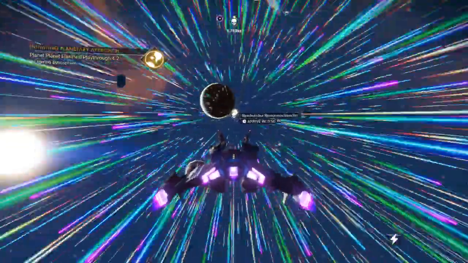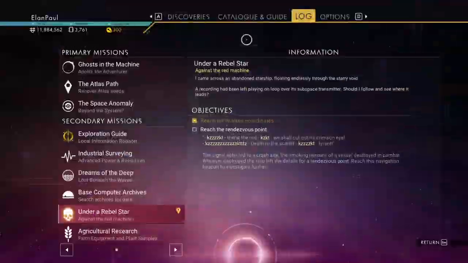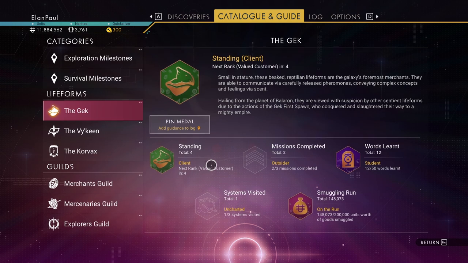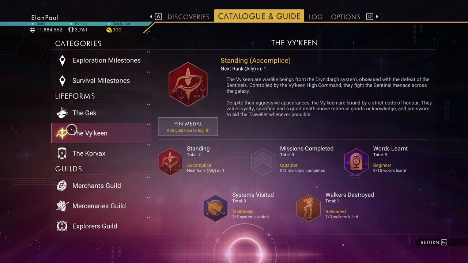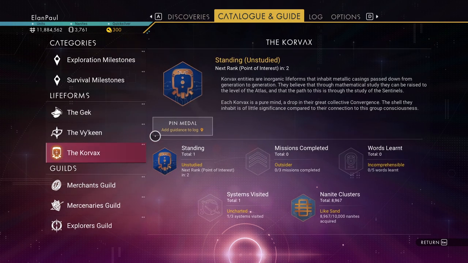Let's go to this other planet. Now again, we'll talk about reputation in a minute, because if you go to your escape menu and go to your catalog, you should be able to find your reputation in here. For instance, I can go to the GEC and find out that my standing is up to 4. I'm a valued customer. With the Viking, I'm at 7. The Corvax, I'm at 1. Merchants Guild and all the rest, I'm at 0. Okay? So let's remember that.